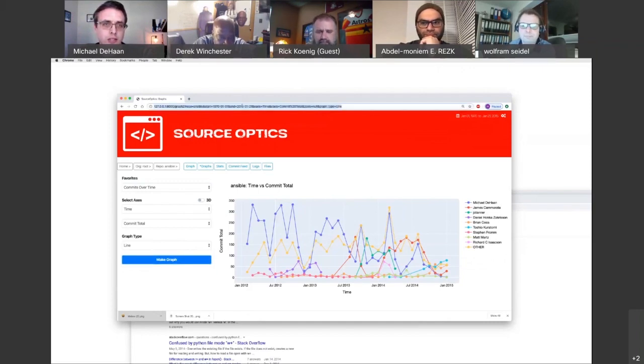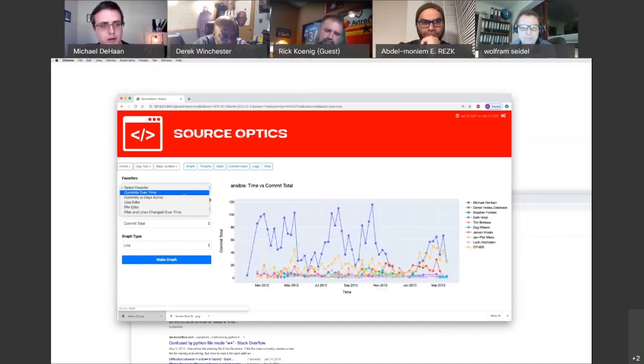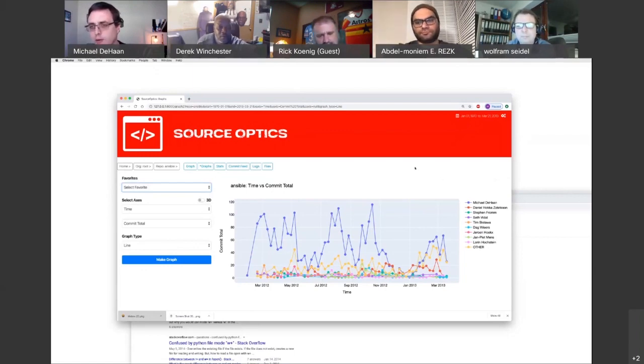Right. And then if I wanted to change this to just show the first year of Ansible, I can reload the page. Now it's just showing the first year. So that was something that GitHub Insights didn't do. It didn't have that time series view. So here on the right-hand side, you see everybody that was involved with Ansible and made a really big impact when it wasn't a company yet. Really thankful for all those people.